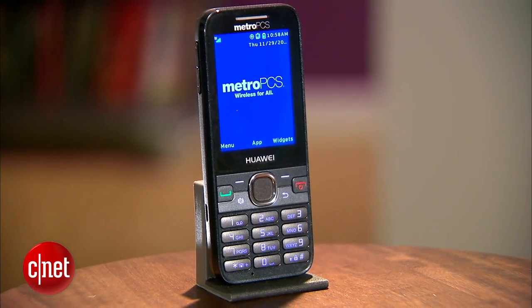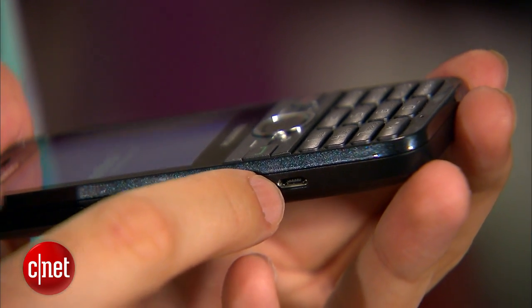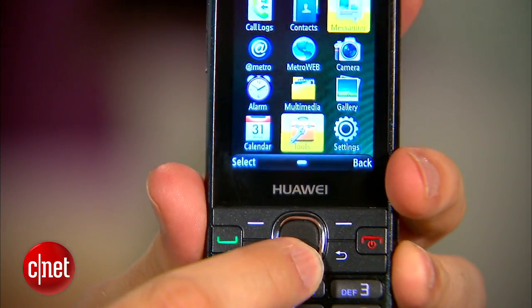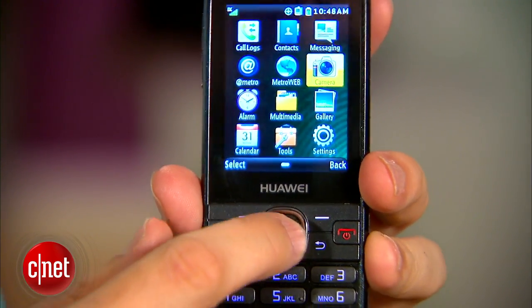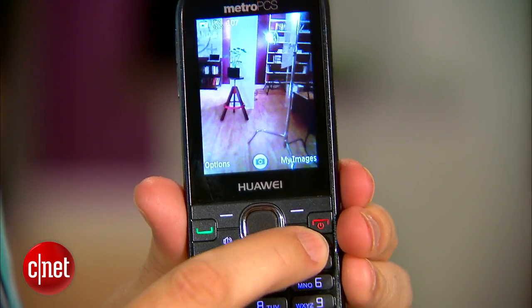The phone looks like it's about a decade old as far as the design goes. It's a classic design, you can certainly say that, and it is simple. Up top is a 2.4-inch display. It has full color and it's relatively bright. You can change a few of the settings, but it doesn't have a great resolution, not for graphics, not for photos, nothing like that.